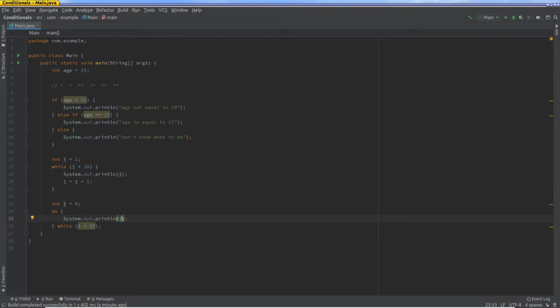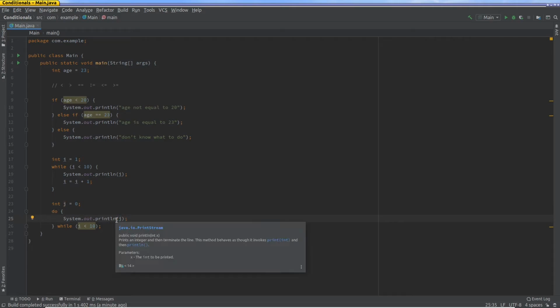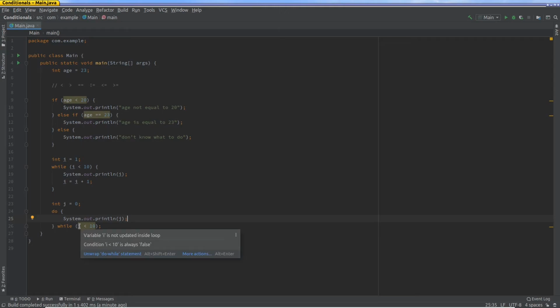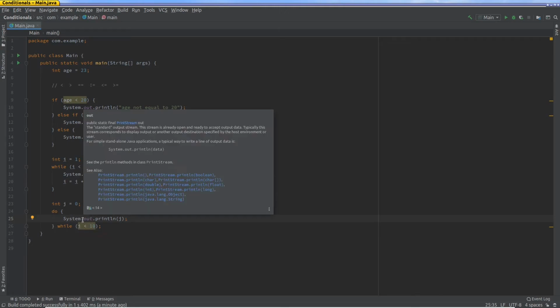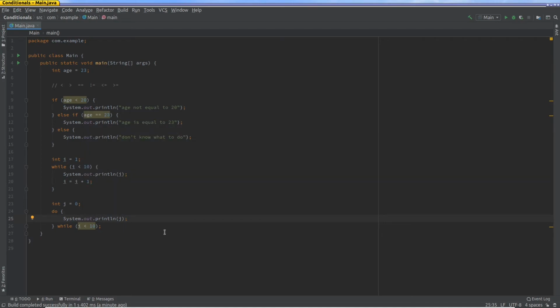So the do while statement is similar to while. The only difference is this statement will get executed no matter what the first time, right? So this means it will print out 0, then it will check the condition. 0 is less than 10, then it will go for another round, and it'll keep doing this till it is incremented. But again, you notice here I made a mistake. Apart from this variable, I made a mistake here where I'm not incrementing or doing anything to j. So I could say j equals j plus 2. This time I'm not incrementing by 1, I'm incrementing by 2, right?